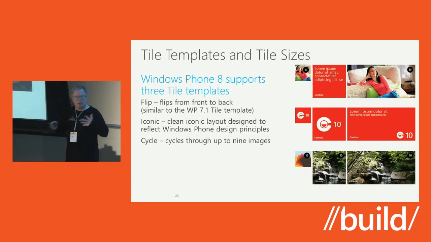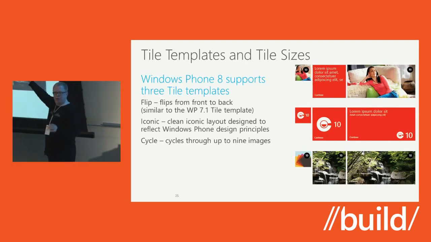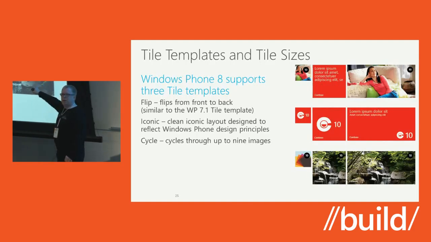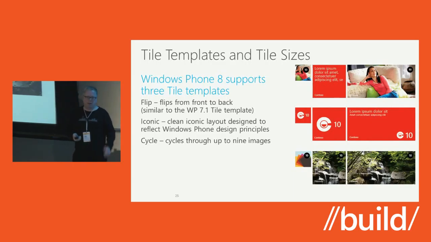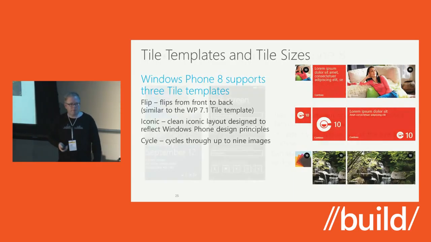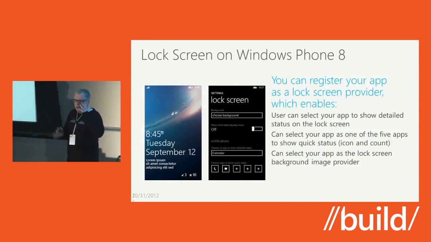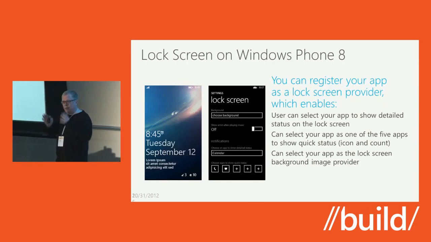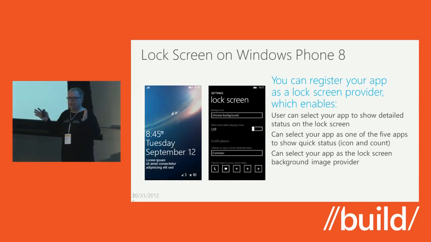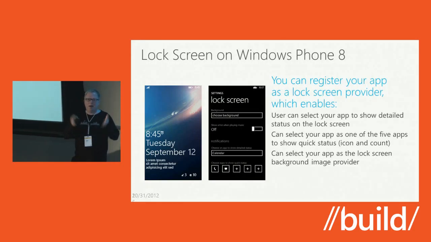And then finally, you can Cycle, which allows you to do some really great cycling of images and build some really great experiences. And the cool thing about the image stuff is if you don't like Iconic, if you really want to go nuts and have your own, then you can build, with an image, exactly the experience you want for your tile. So it gives you complete flexibility to deal with that. So live tiles, we've had that before. We've done a much better job, I think, of providing you with what the number one feedback asked for: I want to be able to do what first parties do.